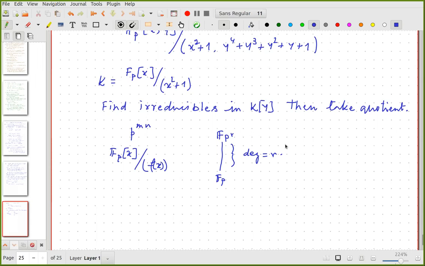But these both are finite fields, right? No, they are not finite fields. They are finite characteristic fields. So you are taking that rational field, right? Yes, I am taking rational functions in one variable, and then rational functions in two variables. That is, I am taking the polynomial ring in one variable and then taking its quotient field. I'm taking the polynomial ring in two variables and taking its quotient field, for example. Their characteristic is finite, but they are not finite fields.